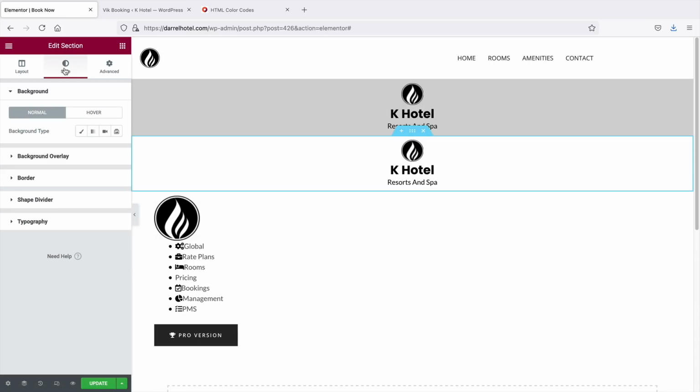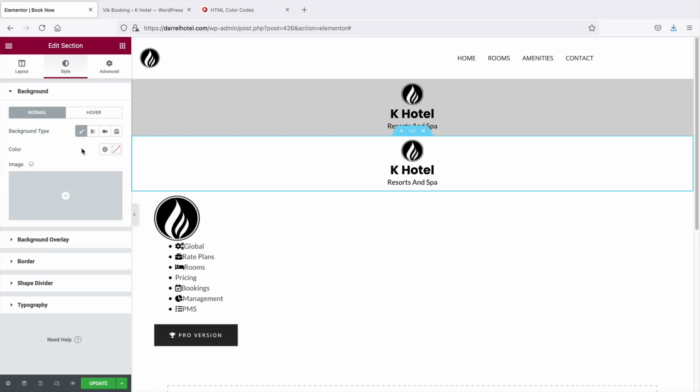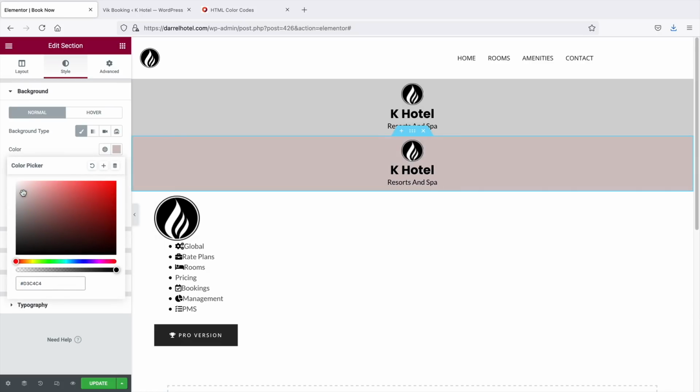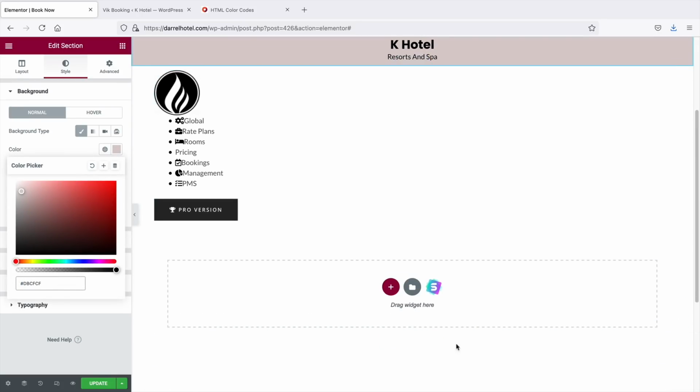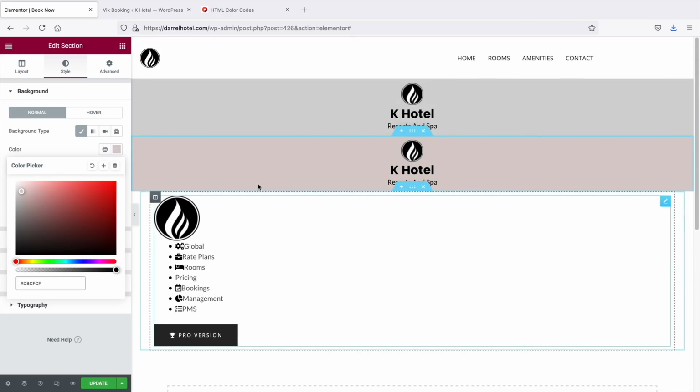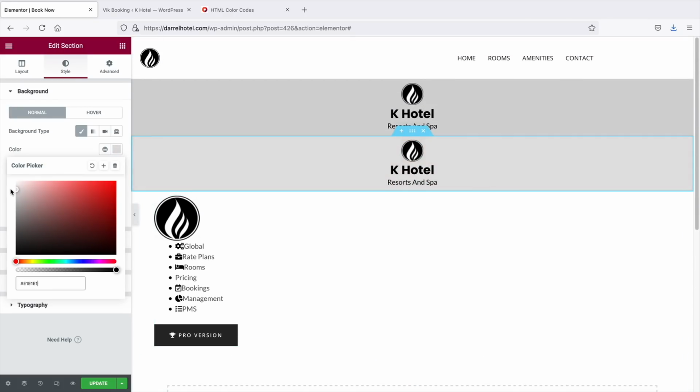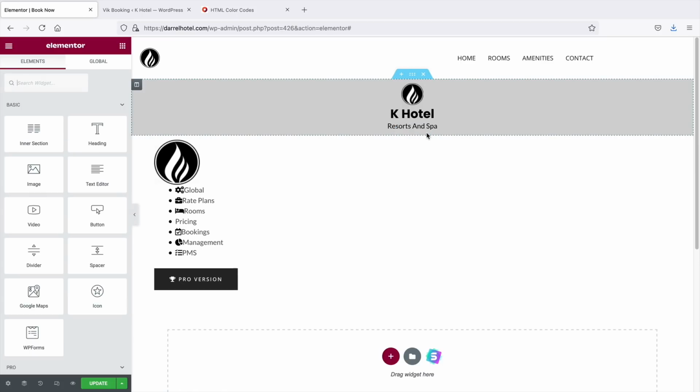And for the style, now I want to add in a background color. So for background, classic, color, and just add in like a subtle color. Just something to take away from all this white. You don't want a page with all white because it just looks really boring. It's really annoying. And yeah, so that's how you can apply this specific section to your pages. So right now I will delete that section. That's just kind of showing you guys how to apply it.